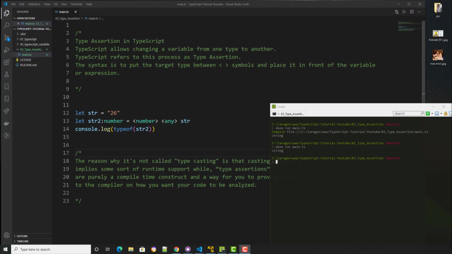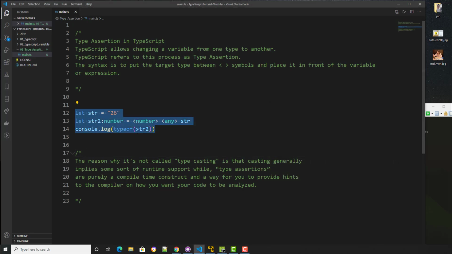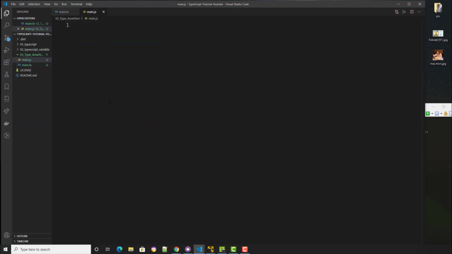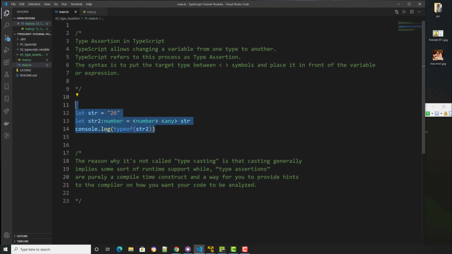So this is TypeScript, right? If you make a main.js, what does it look like? It's absolutely the same. I'm going to use strict on this one, something like "use strict", and copy this thing.